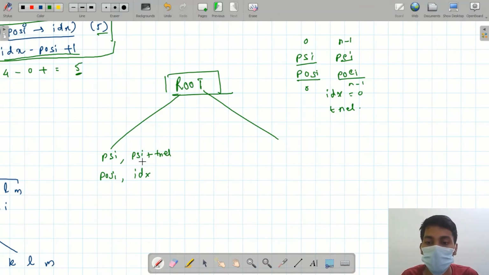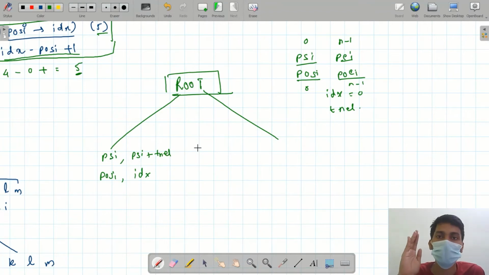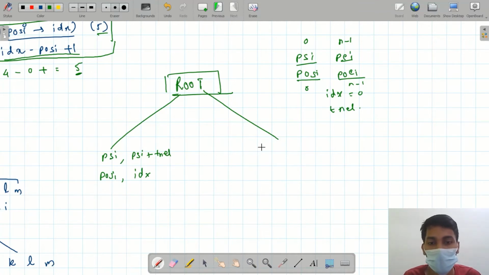What is it going to be? I'll rephrase, previously I said it wrong. What I am saying is, my starting index for the right subtree is going to be one more than the end index of my left subtree.